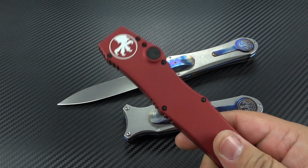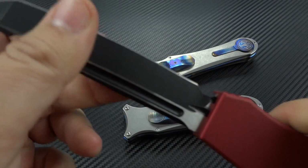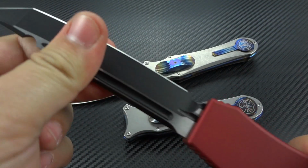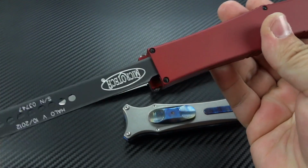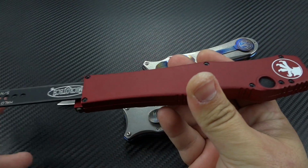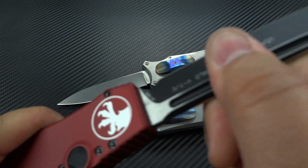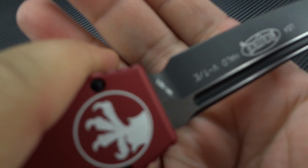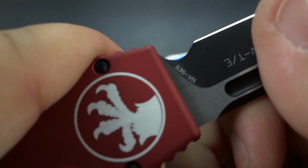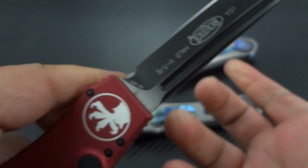I brought out my Halo for a specific reason. When we talk about out-the-front automatics, there's a little bit of a difference between getting into a single action, which this is. I have to now depress this and pull the charging lever because there is no spring that retracts the blade for me. You get a lot less blade play, but it's still there. Yeah, you really don't see it all that much. There's a little more side-to-side play, but it's not really going to show up too dramatically.